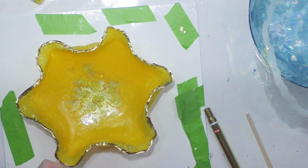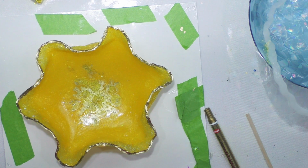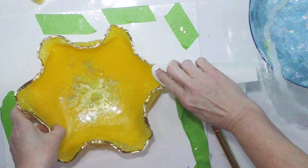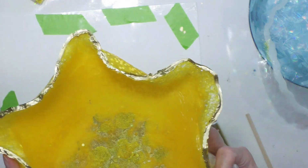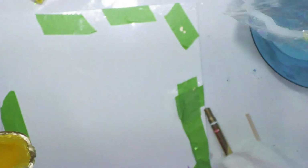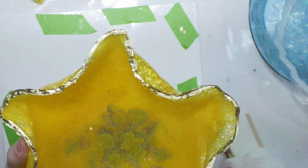One little area that I've got some gold on that I didn't want, so I just will get a little bit of acetone or paint thinner, and remove that there. So the edges are not, you know, straight and perfect edges. They're formed by the seal of the caulk. So like I said, don't expect perfection. It's very free form, freestyle.